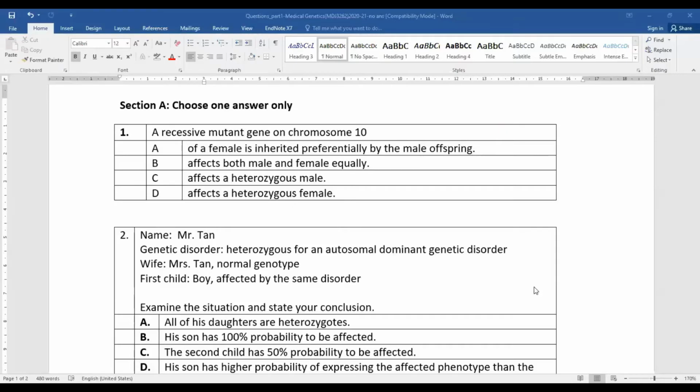Now, so there are different types of questions. I'm just giving you a few examples here. It doesn't mean that these are the questions that will come out. I submitted my question. I don't remember what I submitted, so it may come up similar. It may not come up exactly the same. But the important thing is you understand what it is, and then you'll be able to answer the questions.